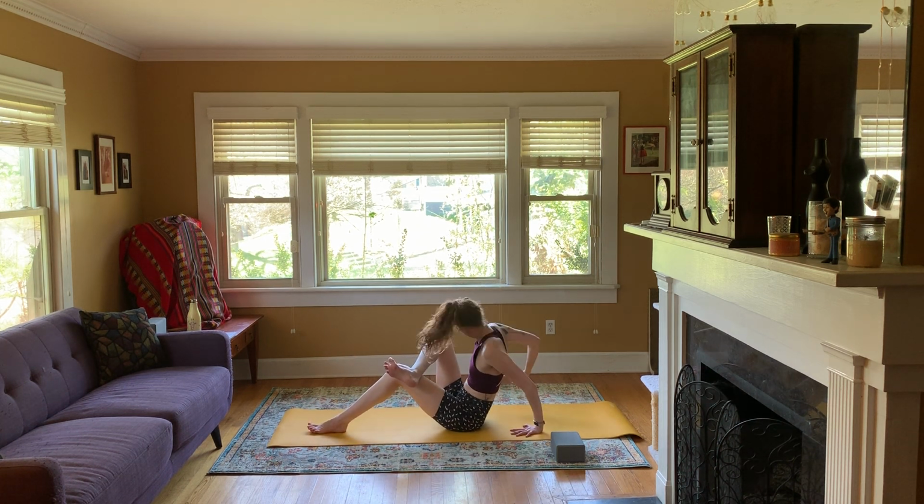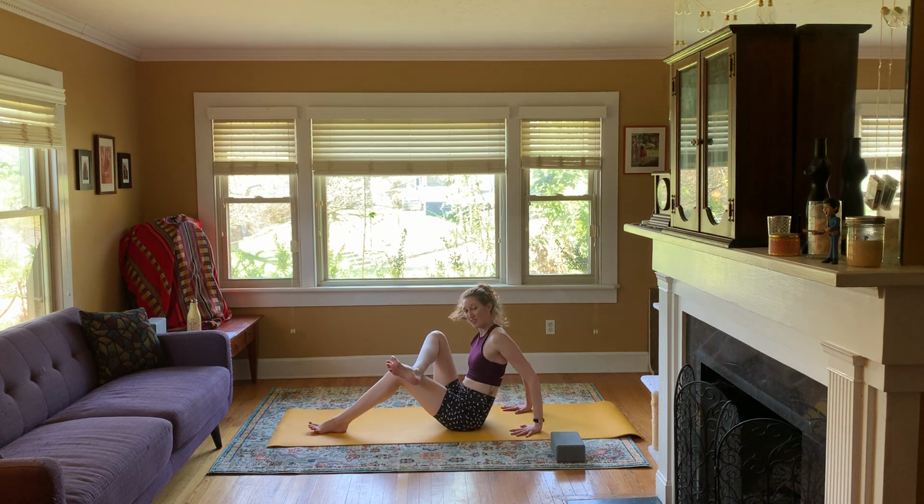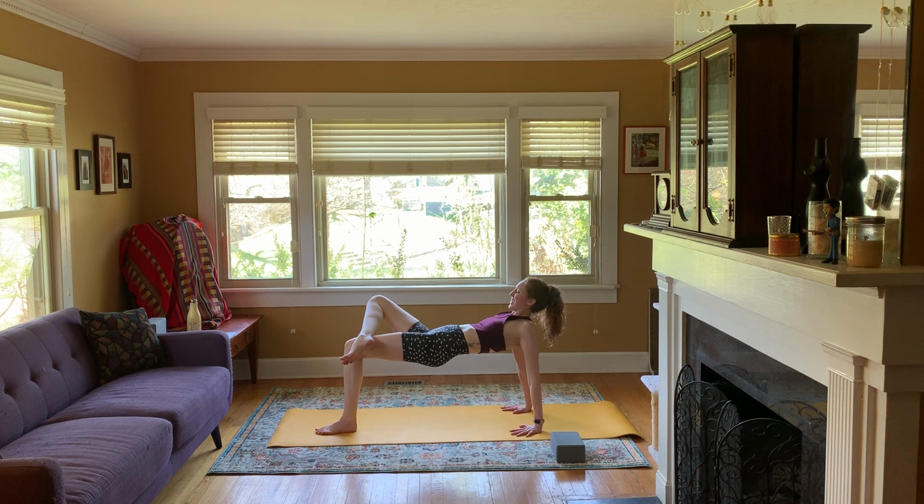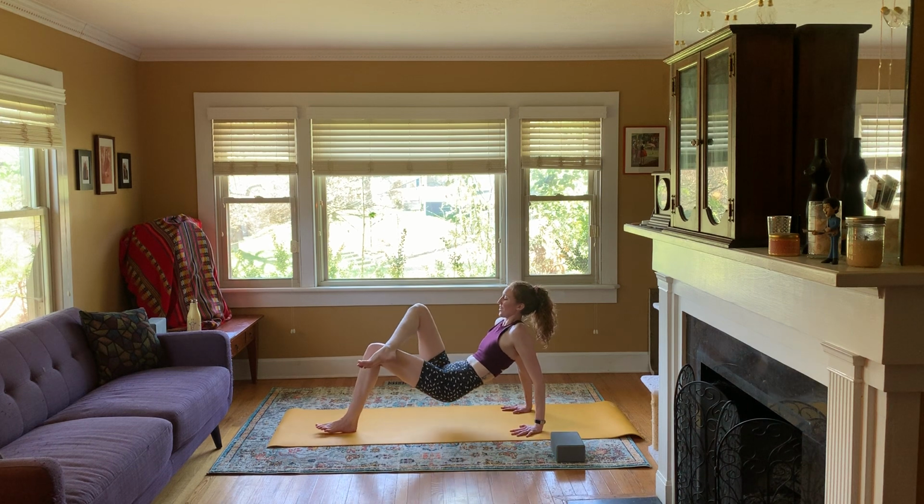Step your bottom foot out a bit, your fingertips face toward you on the floor. We're moving toward a reverse tabletop. Ground through those palms, draw the elbows back toward one another. Ground your left foot, lift the hips. If this is way too much in your right leg, you can uncross it. Lift your hips any amount. Ooh. Lower on down.